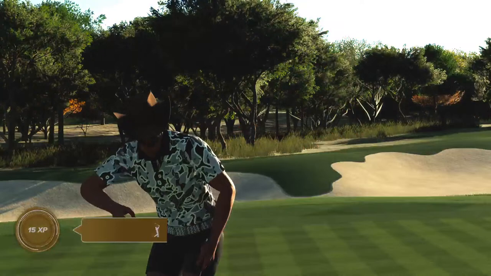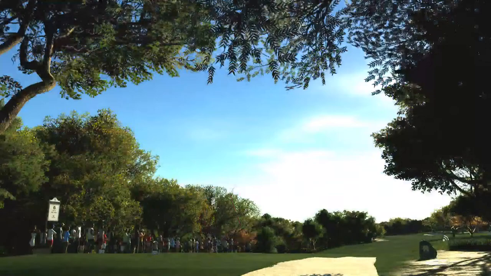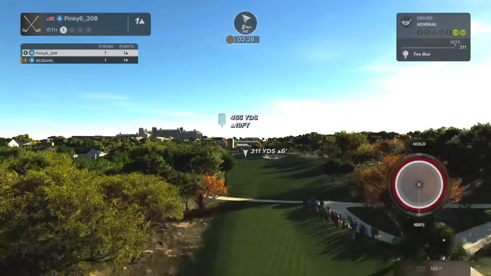Nicely done. All right, if he drops this, he's gonna have the hole. And that will drop for eagle. And that hole will be halved. And here we go, par 4 in front of us.